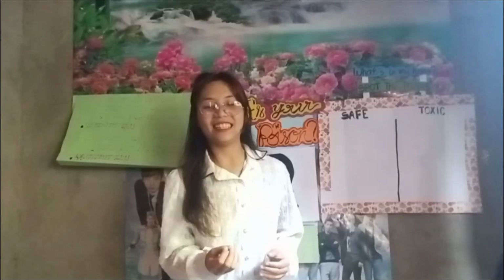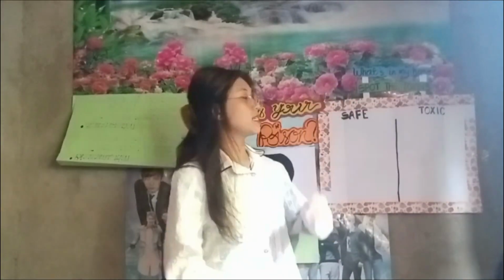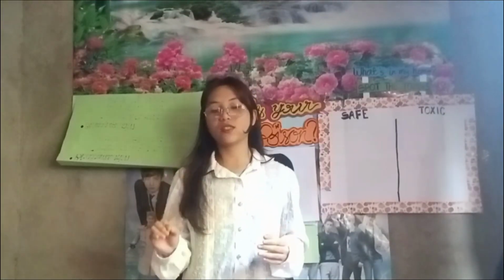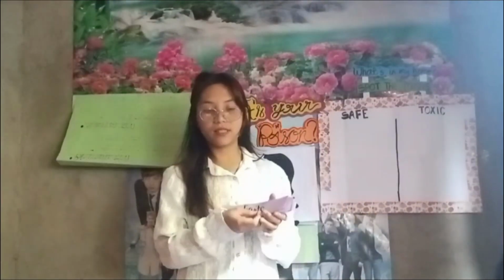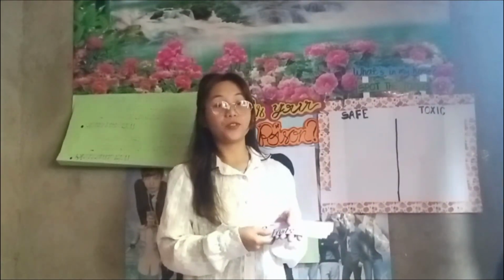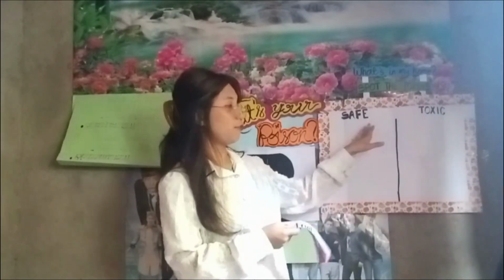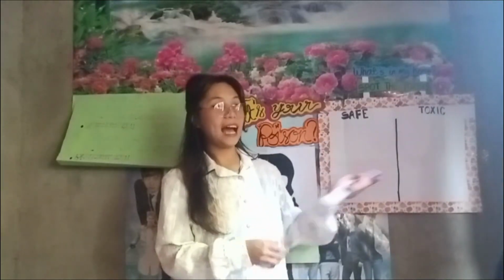Alright, first let's have a guess activity. What's in my home? Spot the toxins. For my instruction, first, I will look for 10 participants in the class. Then the 10 students will each receive a card. These cards contain a common household item. The students will place the pictures on the table of the safe and toxic chart and be asked to decide.